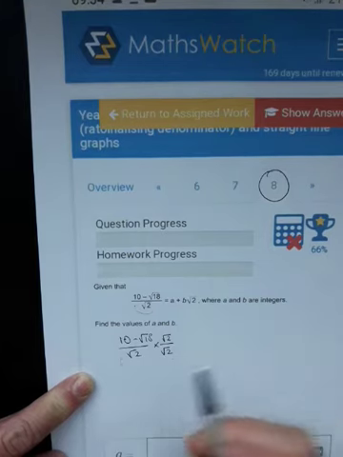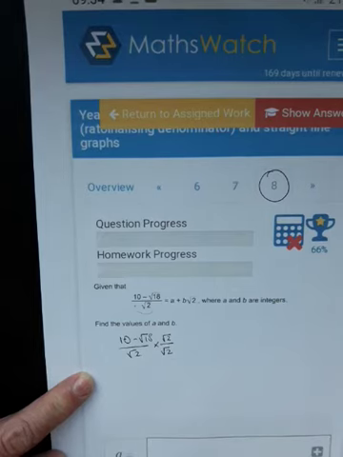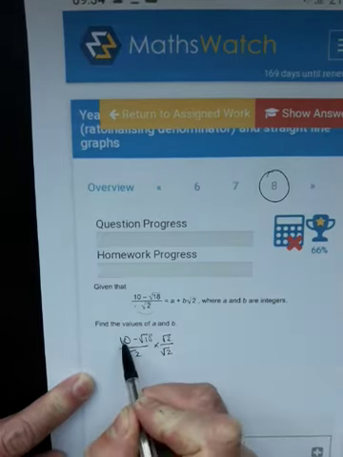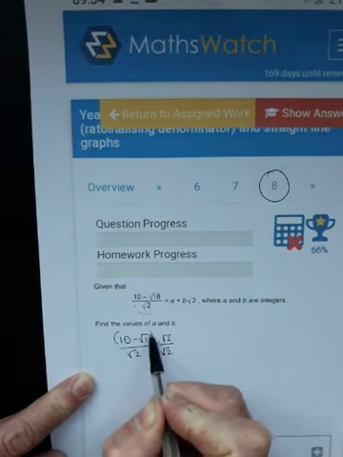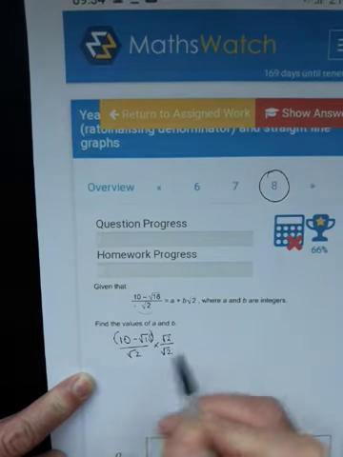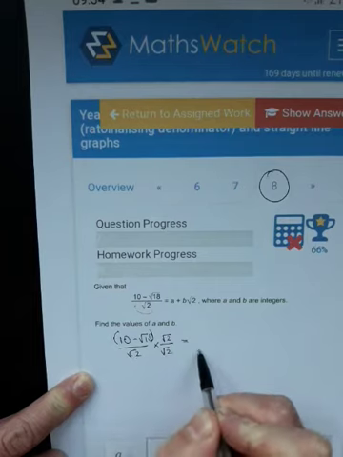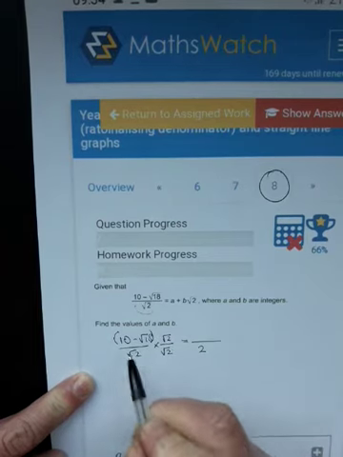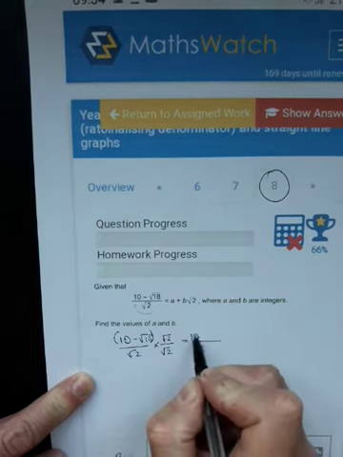This is useful later on if we're trying to add and subtract fractions and work with it a bit further on. An easy thing to remember here is that because there are two terms in this expression, I'm going to put some brackets around it so I don't make a mistake. Let's do the easy bit first. Root 2 times root 2 is 2. 10 times root 2 is 10 root 2.